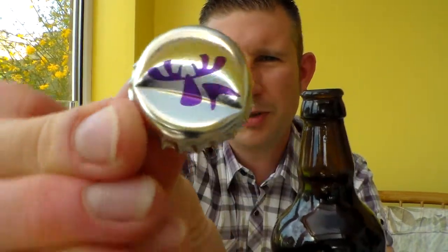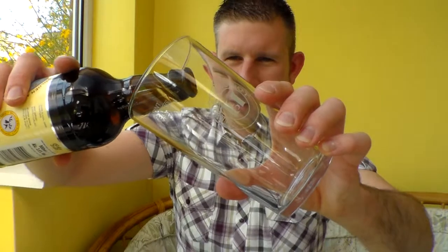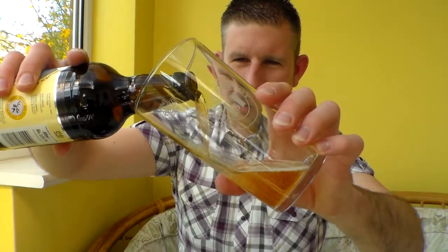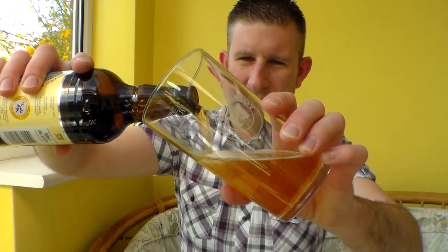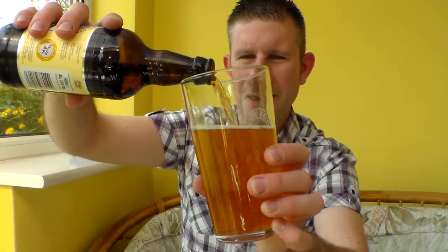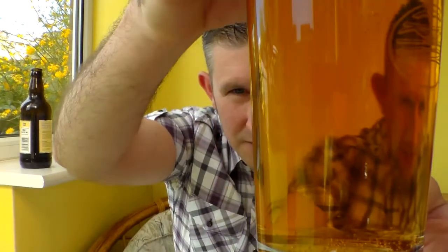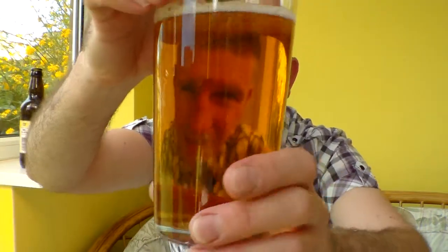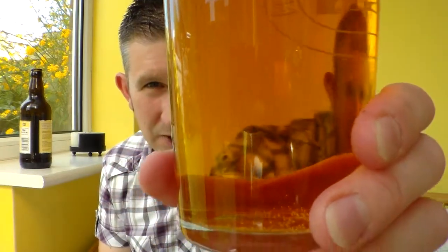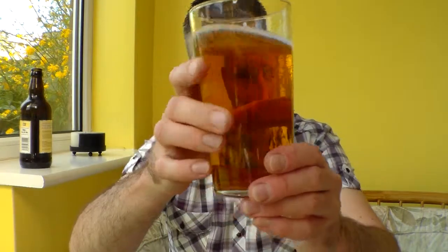Nice little bit of smoke, nice mousse on the crown. I'm really impressed by the dark side of the mousse which I've actually got. I haven't reviewed that today because I just didn't feel like a darker beer today - felt like a nice golden ale, which this is certainly shaping out to be. I don't know whether they're bottle conditioned; it certainly doesn't look like they are. That is seriously crystal clear. Plenty of carbonation going on, nice different sized bubbles, huge ones going up in the middle. Not much of a head, just a few white bubbles floating on the surface, and it is pure golden in colour.